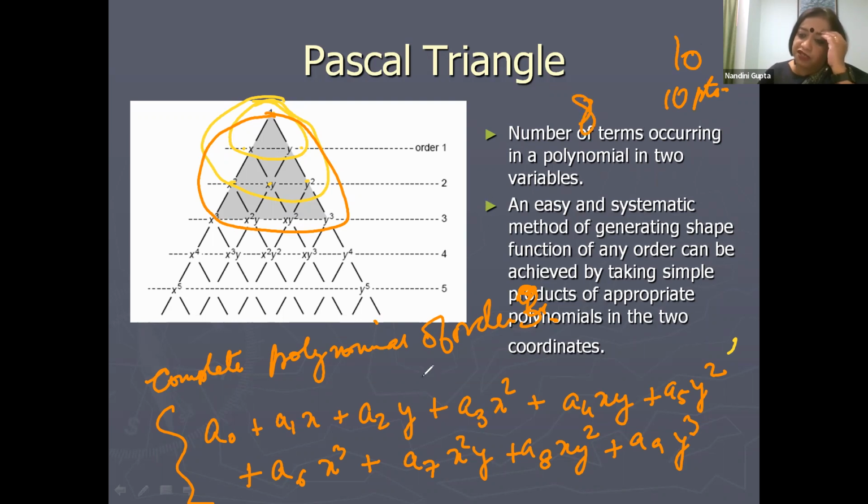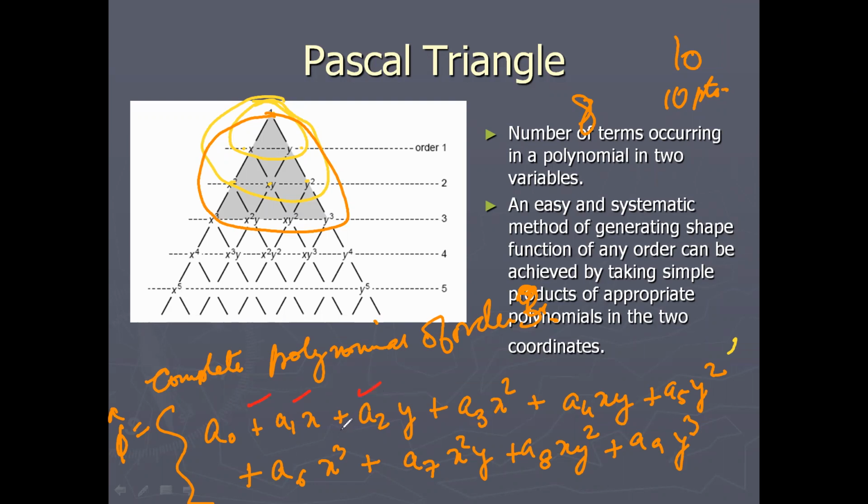So you cannot choose this function. You will not be able to identify this function. So you will have to drop some of the terms. When you use that element to find phi hat, you will have to drop some of the terms. Which are the terms that you will drop? You cannot drop the linear terms because, as I say, C1 continuity has to be there. So this has to be there, this has to be there, this has to be there.